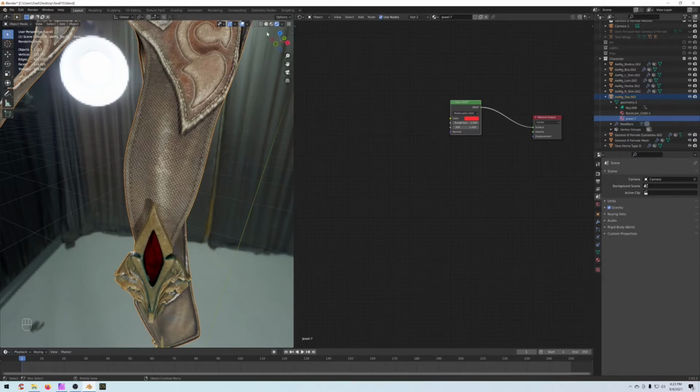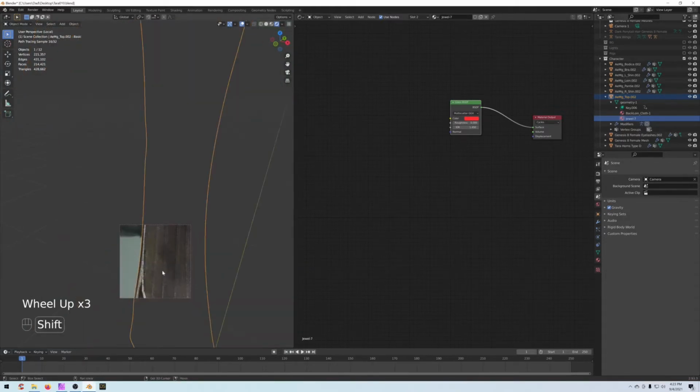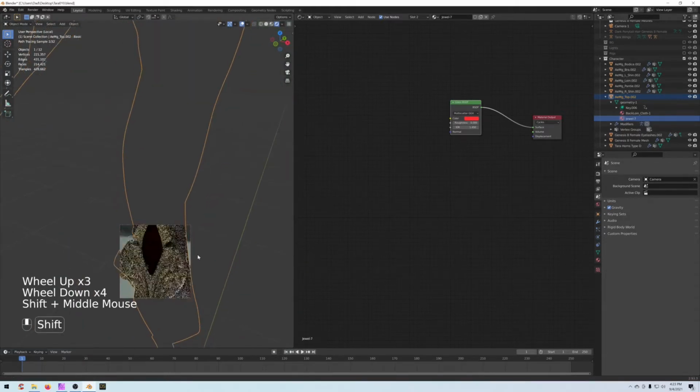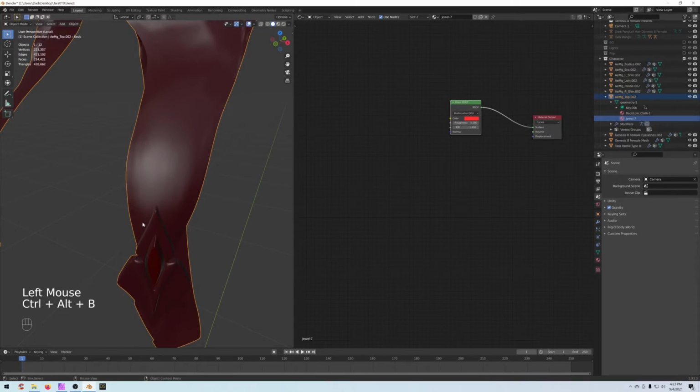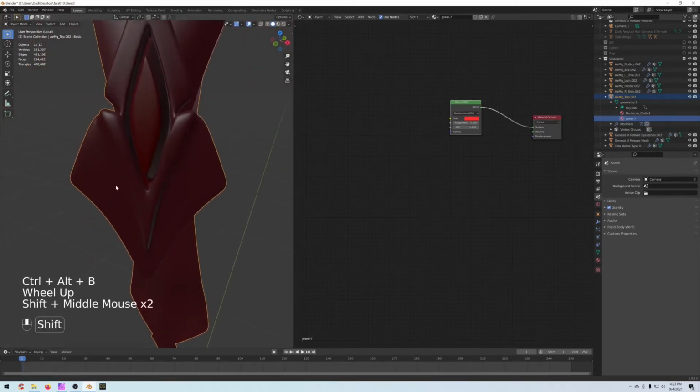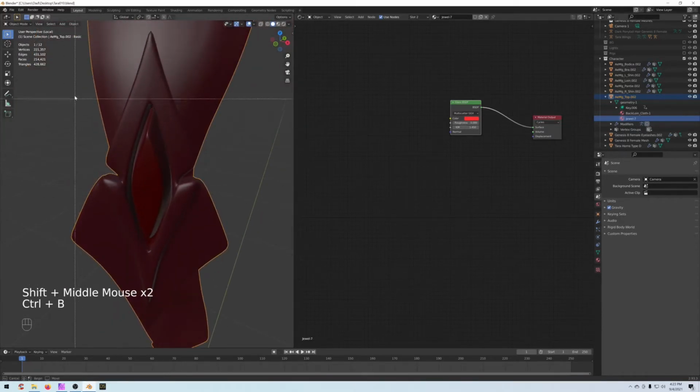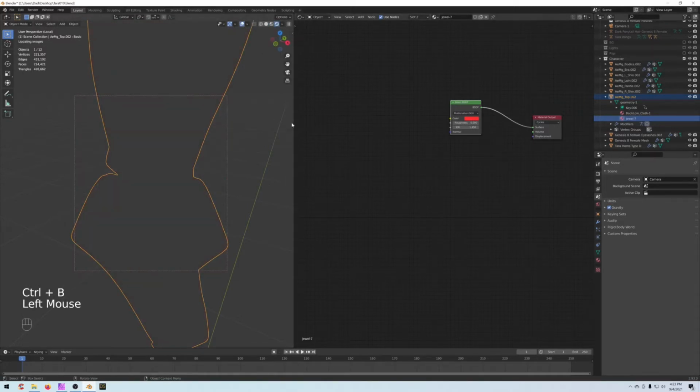And let's isolate this area. That is Control B, and what that'll do is just render this area so we can get a better idea of what we have. Control Alt B, we'll clear that. Control B, render this out.